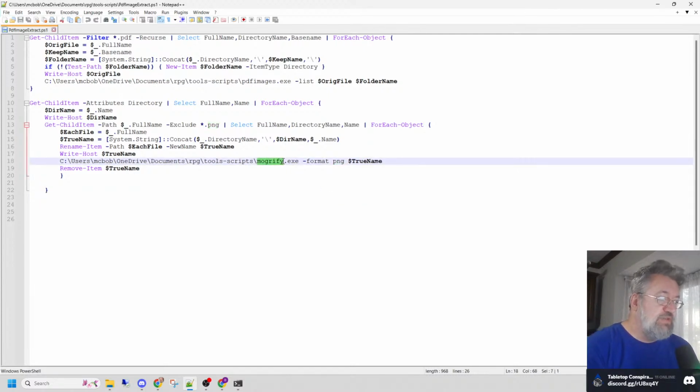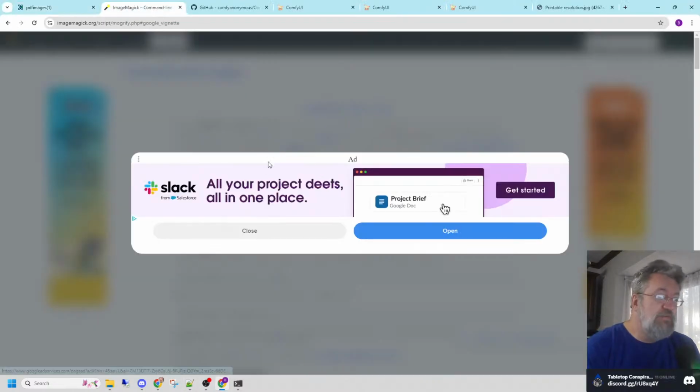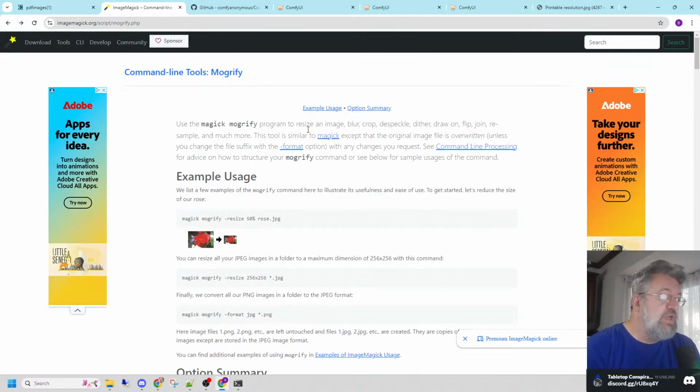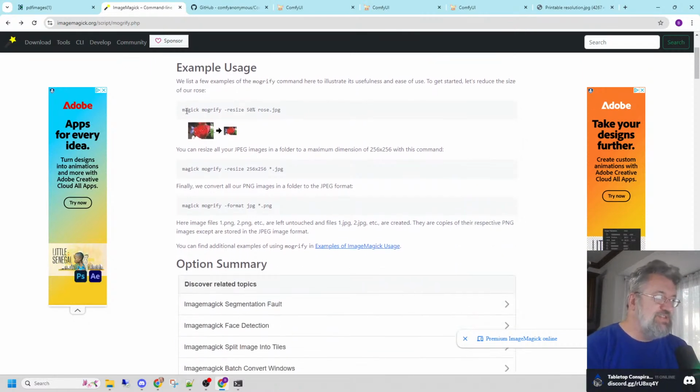And the tool we're using for that is Mogrify. And you see here again from this script loop, it's just doing the exact same thing, but it's doing it then for the Mogrify command, not the PDF images command. And it's doing it against each image, and then it's removing the old junk. So we can find Mogrify. Oh, hey, there's your free ad, ImageMagick, spelled with a C and a K, because why not? But yeah, Mogrify, it's simply a way to do ImageMagick things to images in bulk, right?